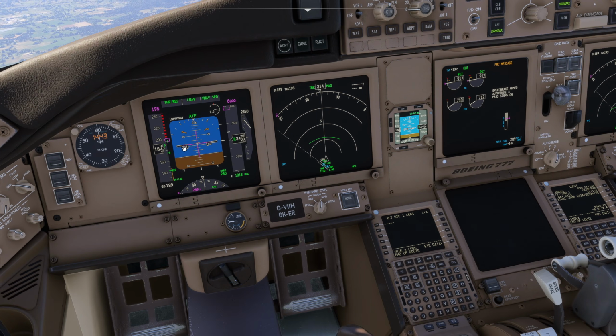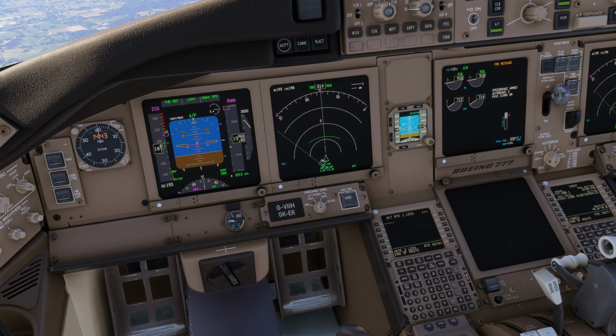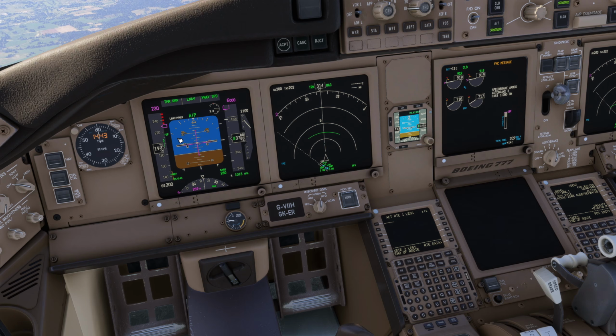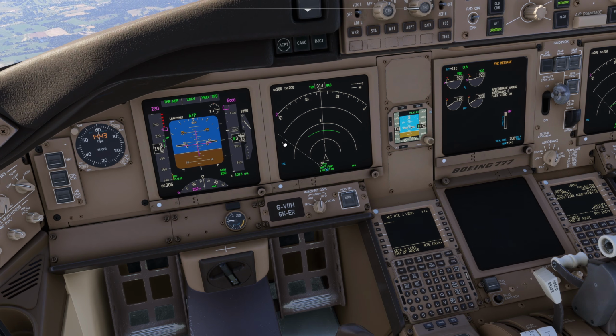Once you're above 5, we can get to 1. And then once you're above 1 and accelerating, we'll go to up. And there we go. That's it.